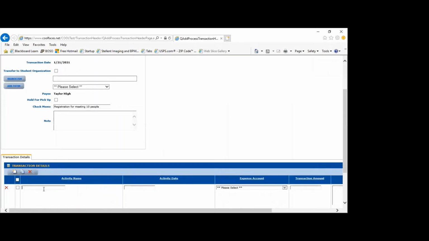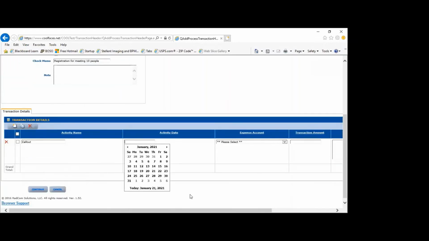So once you have that, you're going to go down to activity name. If it's not a specific activity, you just purchased office supplies, that's fine. But say it was the call out, put that in there. The more information you give us, the less likely you are to maybe receive the payment request back, us questioning what was going on. If you have a specific event date, give us that. If you don't, if it was just something, again, office supplies, use that day's date.